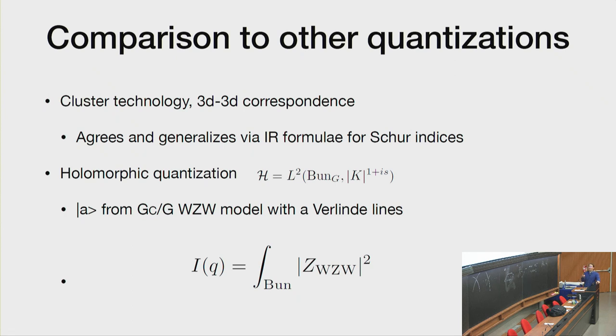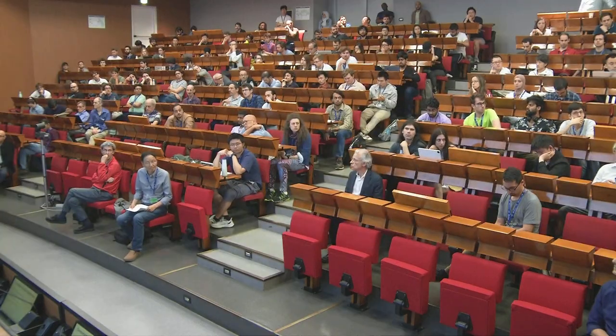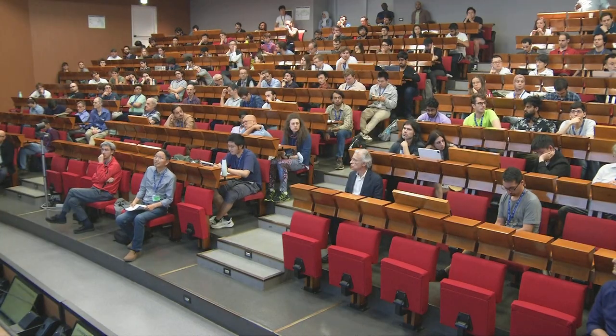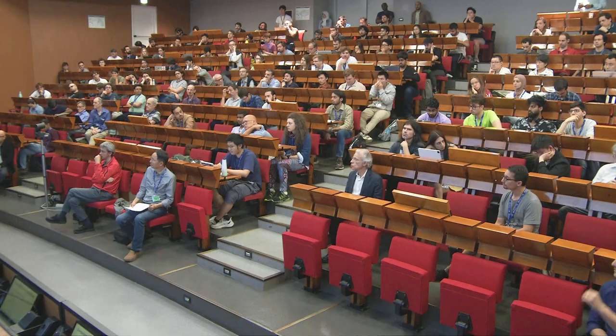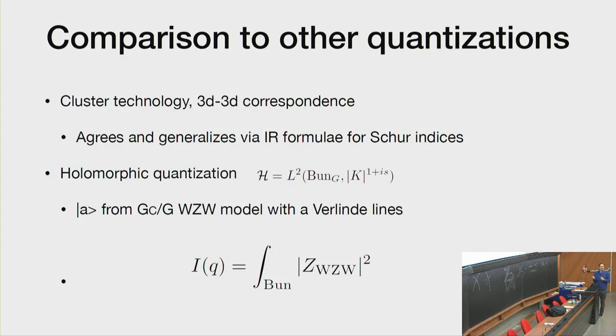No, I want A to be normalizable. So one and all the states obtained from one are supposed to be normalizable. Because a priori, if it's a non-compact WCW model, if your bundle is such that you have zero modes, then this thing will diverge. Absolutely, yes. So we need to check this convergence. Yes, it's not obvious. So I'm hoping it's convergent, but this is definitely a terrible object.